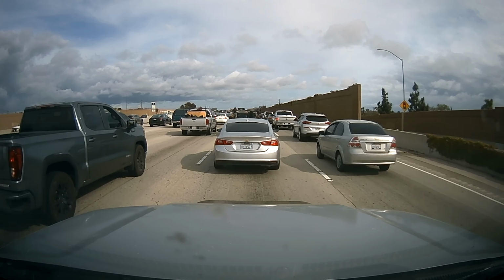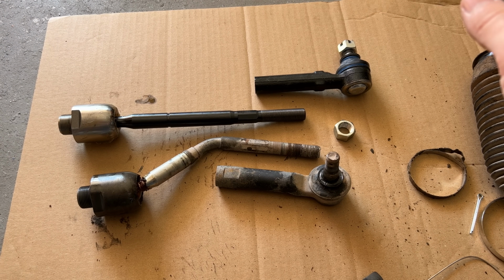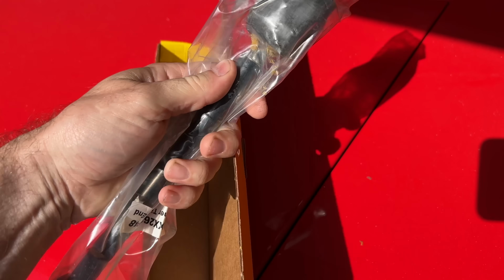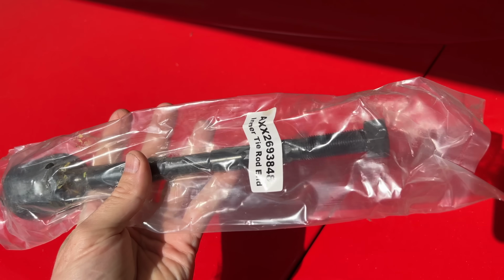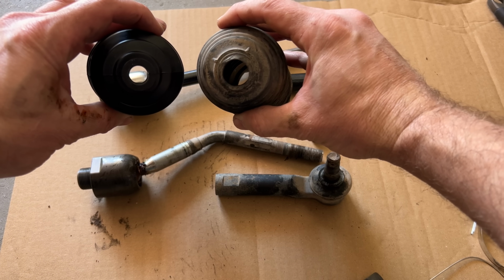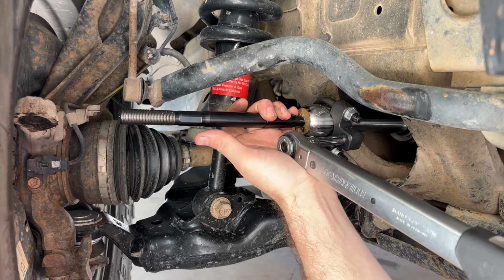With the car home, I ordered new tie rods, inner and outer, for both sides. This was an easy fix, except that one of the tie rods looked different than the other, even though they were the same part number from the same company. But also the bag inside had a Napa part number inside a Moog box. Whatever, it's probably fine. The ID of the boots was a lot smaller, but I got it smashed on there with a liberal application of grease. I gotta stop buying car parts from Amazon.